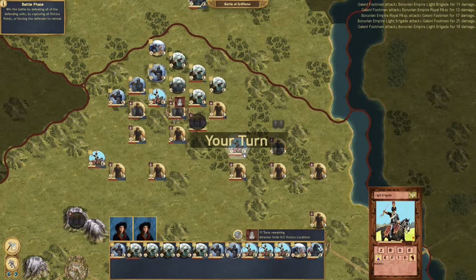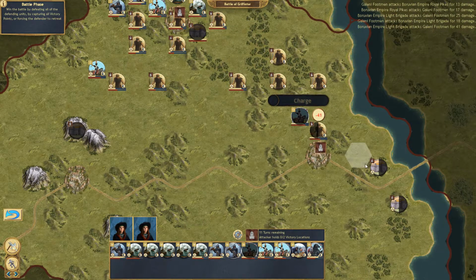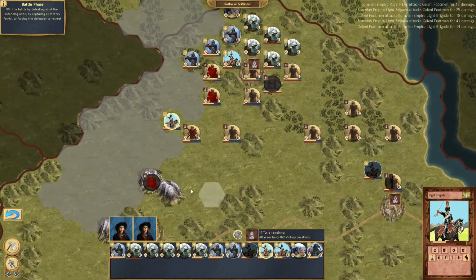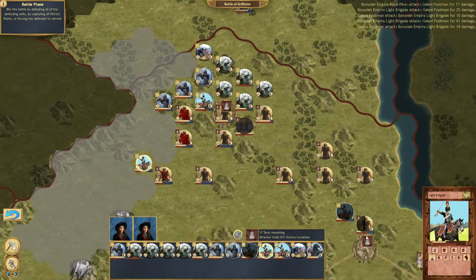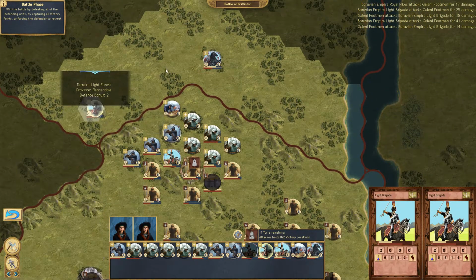That's pretty bad. Although we could do a charge, let's say, on the units over here. That wouldn't be too shabby either. Yeah, let's do that. Not too much HP was lost in the previous battle. There's a fort over here. Best not to move that direction. We're not going to go into melee battle, so what we're going to do is retreat these units.